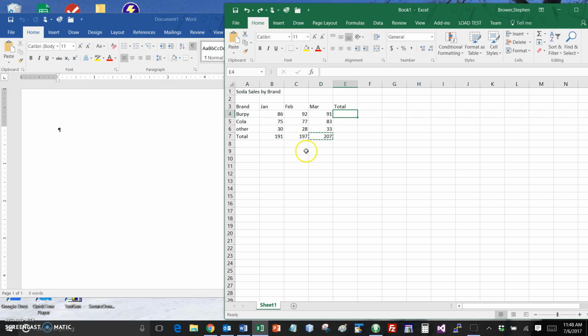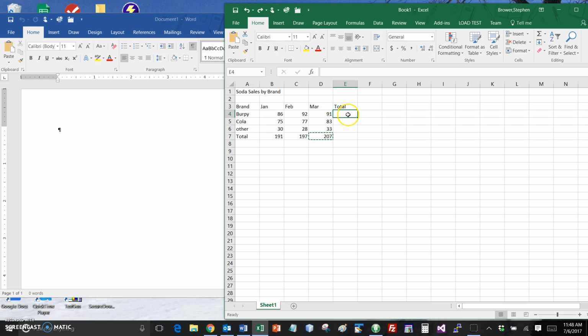Actually, I'm deliberately at escape now. And if I take a look back here, this function that was here began with equals, and then it was the function SUM. So it's sort of like when we're typing something into a cell. If I start typing with letters, it just knows it's text. If I start typing with numbers, it knows it's a number. But if I start typing with equals, it knows it's a formula.